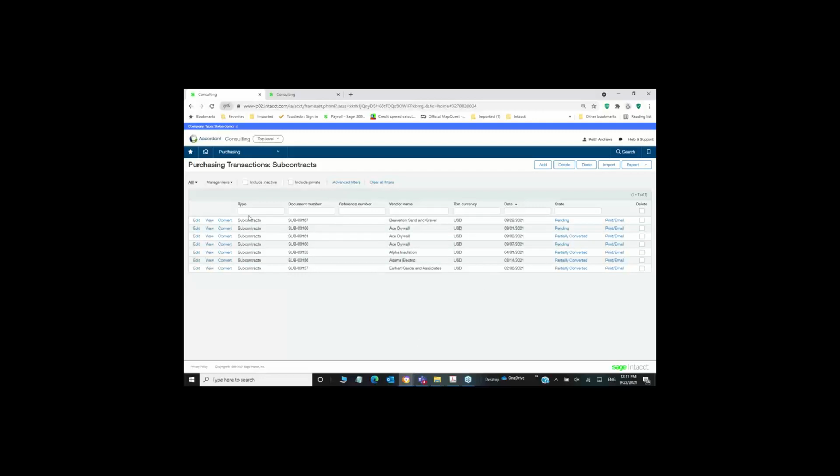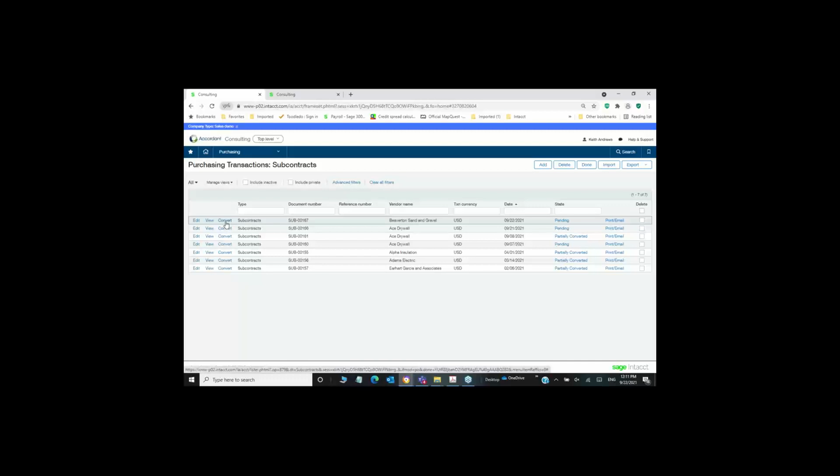The fact that I now have the subcontract on the screen, I can easily add a vendor invoice to that. So remember what I did before. I was in the subcontract screen, I added a change order, and I'm back here to the subcontract, and what I'm going to do is add a vendor invoice for a portion of the subcontract plus the subcontract change order.